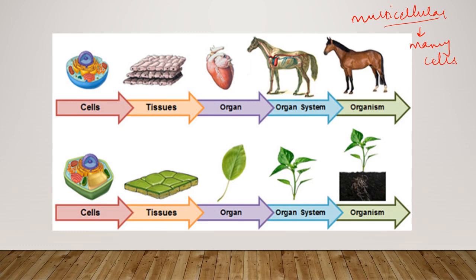In case I am talking about only unicellular organisms, uni means one, for example, amoeba. As it is made up of only one single cell, all the functions of the amoeba are performed by that single cell. But right now we are going to study the multicellular organisms, which have many cells. This chapter will deal more with animal tissues.